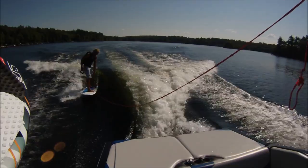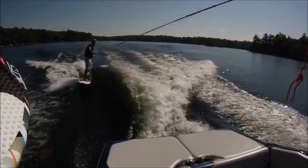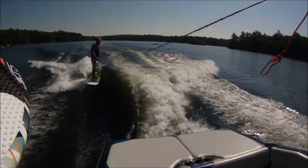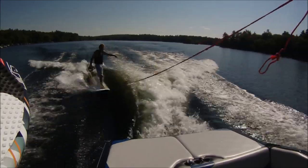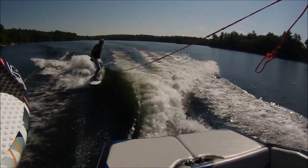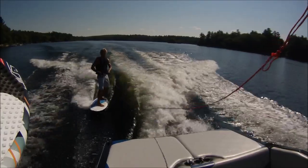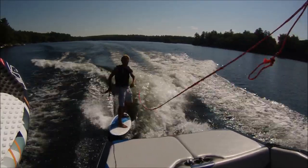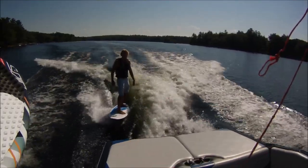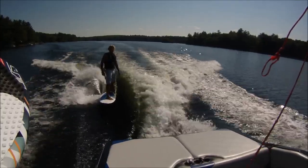They make specialized boats for wakesurfing. This particular boat that I'm using is an Axis A24. I have all the ballast tanks filled and some additional sacks also filled, giving me an even larger wave. That also extends the wave, making it longer. The longer the wave, the easier it's going to be to do the 360. You don't want your wave to be short and tall. You want it nice and long, but at the same time tall enough where you can get a nice curl up that wave. So I'm going to talk to you about a couple things that I've learned.